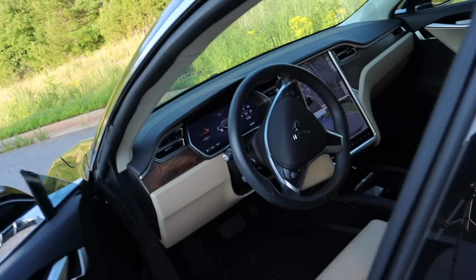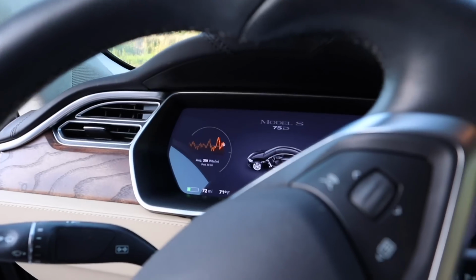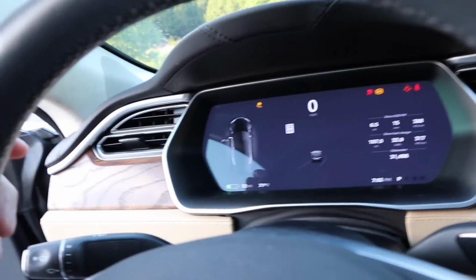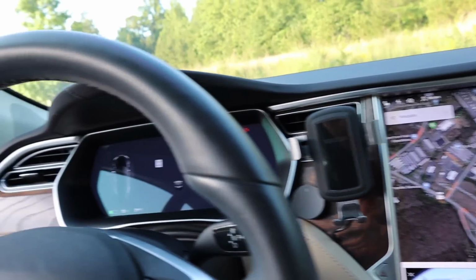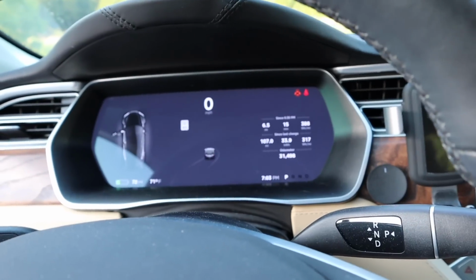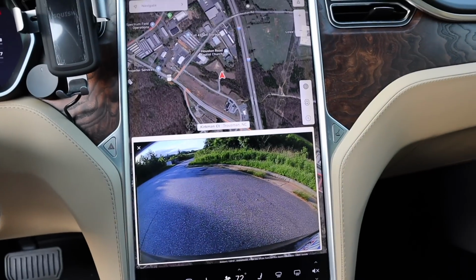We open the door and we get in the car, and there's nothing on the screen showing or telling us that we had Sentry mode activated. That's one bad thing that I noticed on the 2.0 hardware. I'm sure that will change once this car gets 3.0 hardware. It's going to record all the cameras and it's going to record a lot more.